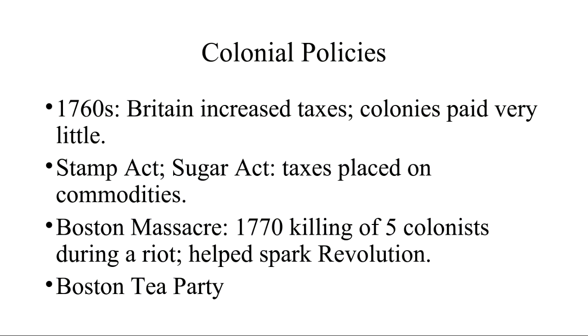What we think of as income tax didn't really exist until the 20th century. We didn't have a federal income tax in the United States until the late 19-teens, 1920s. So taxes were placed on goods, products, tea, sugar, molasses, stamps, things like that, to help pay for the cost of protecting the colonies.